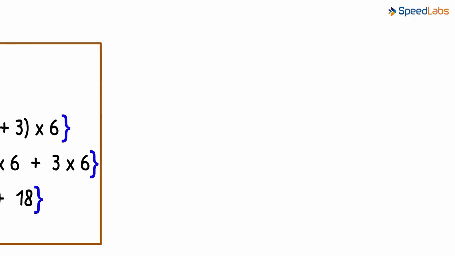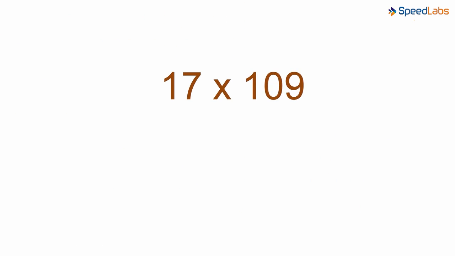Let's see one more question. How will you start the solution? Let me help you with this. The number 17 can be written as 10 plus 7 and the number 109 can be written as 100 plus 9. So the problem can be expressed as follows.